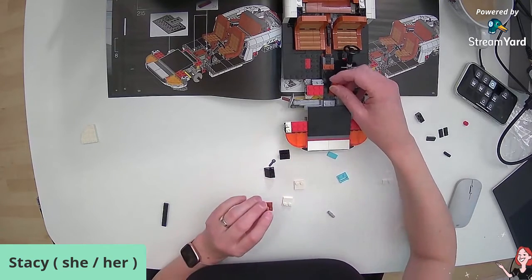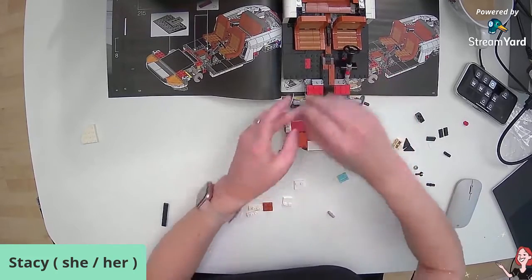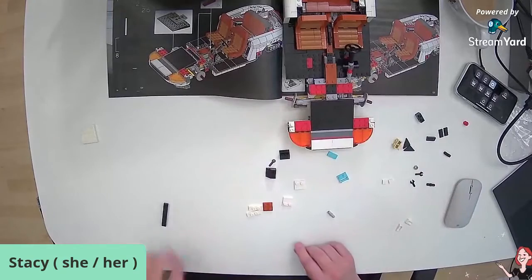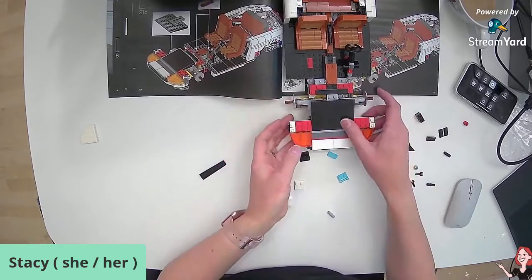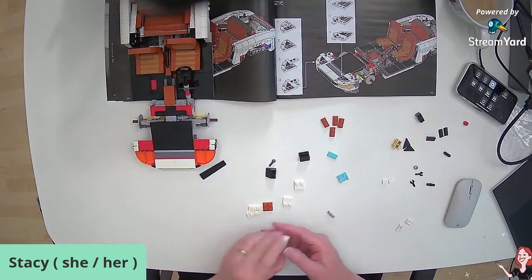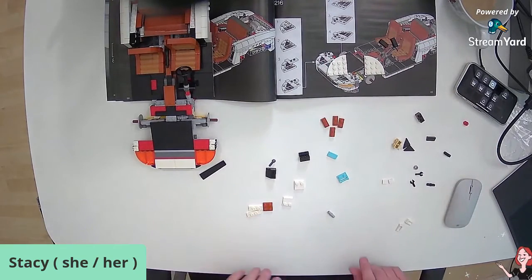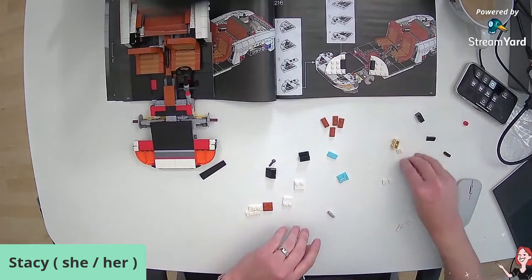Then we have some interior bits that we can put on. So these go right to the back here and go up to the front. This is in the wrong place. That has to go back one step. And then we have one shiny piece to go across here. I'm starting to get this a little bit cleaned up now. And now we get to build more corner pieces. I might cry. So we need to build these two. We have these weird kind of almost gold nugget bars on them, which go symmetrically into the middle. The shiny pieces which go behind there.